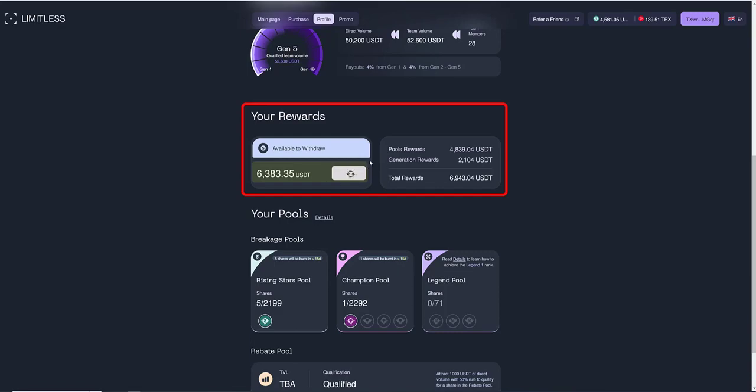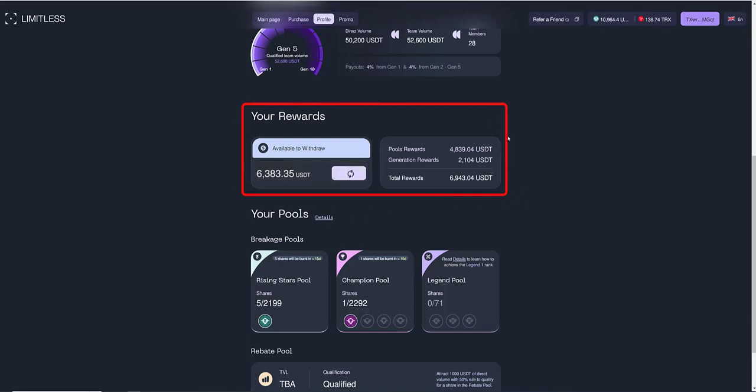So again, the actual pay run is done every 24 hours. It's not paid directly into your wallet. It's actually built up in your back office, and you need to go in there and claim that to your TronLink Pro wallet, or your Token Pocket, or your Clever wallet, or your TronLink Chrome extension account. So basically you need to go in there and manually withdraw whenever you want to.